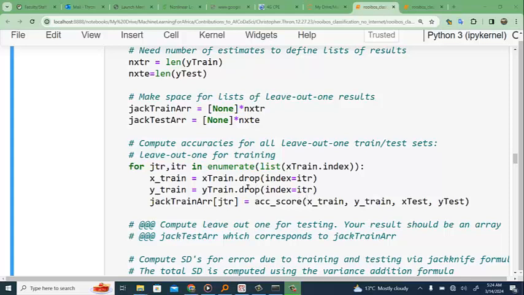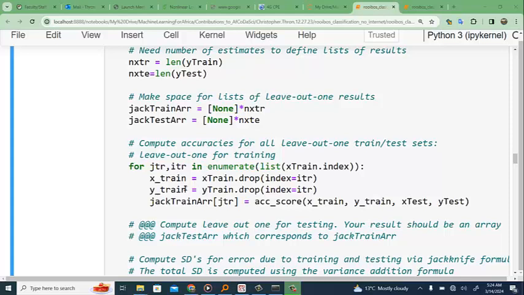I am using the reduced training set, X-train, to compute the estimator. And of course, if I use the reduced training set of features, I need to use the reduced training set of results as well. And I'm testing the accuracy using the same testing set. So this is going to help me find the variance due to the variation in the training. Now there's also variation due to testing.